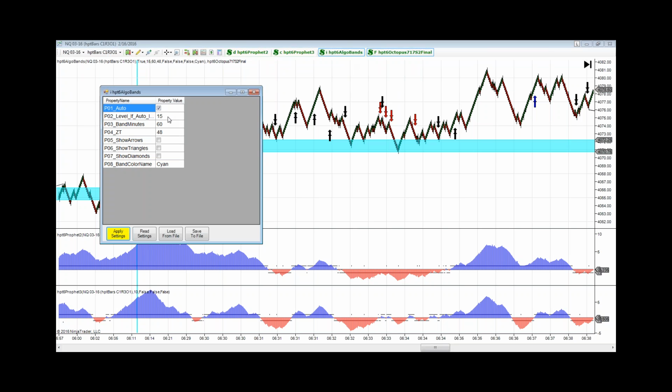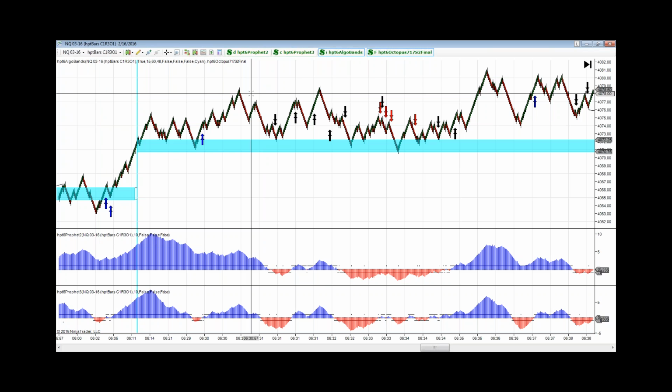Automatic means it's going back and looking at the last 12 days and determining what the best levels were for the algorithms for the institutions for that market. You also have a manual, and that is you can click this off and then use the number. It could be 15, 17, 19. The smaller the number, the more that you're going to get. And for some of you, you've got much better bands forming that you trade. So this is an element that you can work with. For right now, I'm just going to use the automatic.